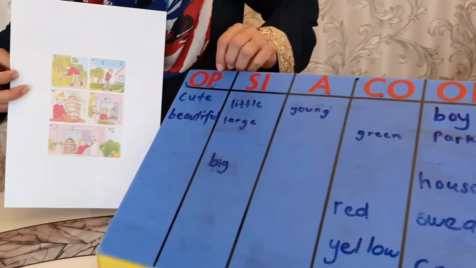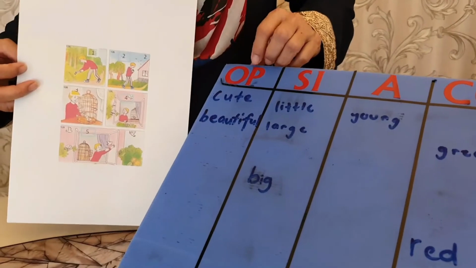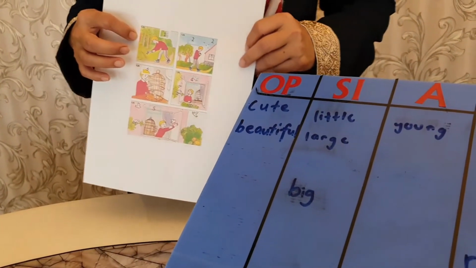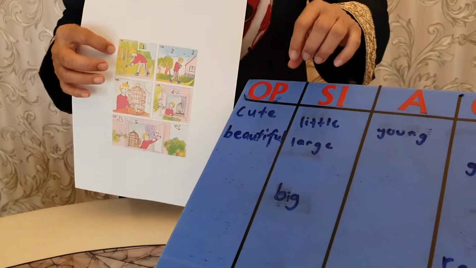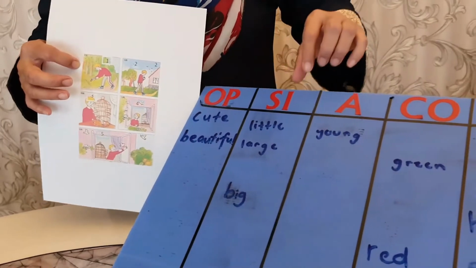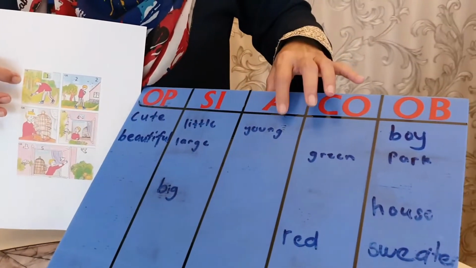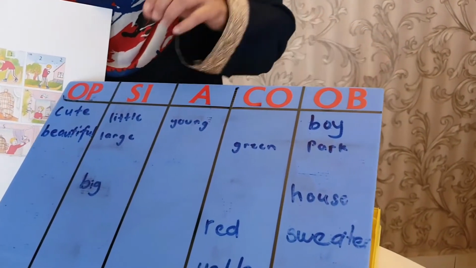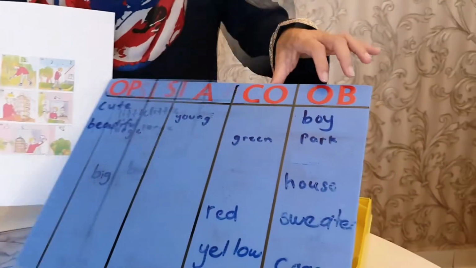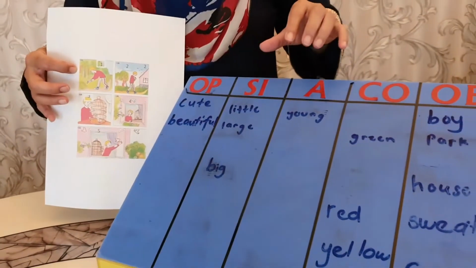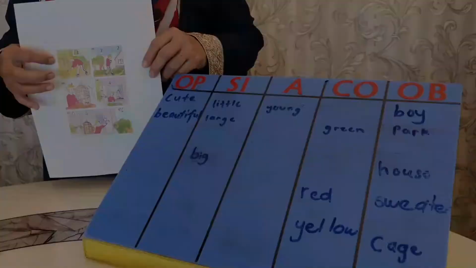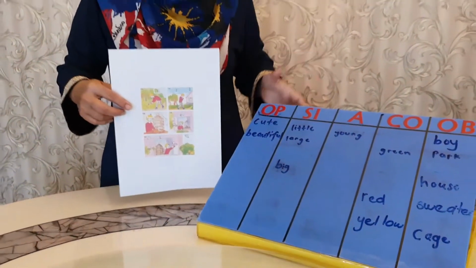First, if you look at the first column, this is opinion. So let's say they want to describe picture number 1. Picture number 1 is a picture of a boy with a red sweater. So they can describe the picture as cute. A for opinion, size little, age young. The object here is the boy. So in a way, they will describe the picture as cute little young boy. This is not, of course, a quick sentence, but they will have to write the complete sentence in their exercise book. So we have identified all the items in the kit.